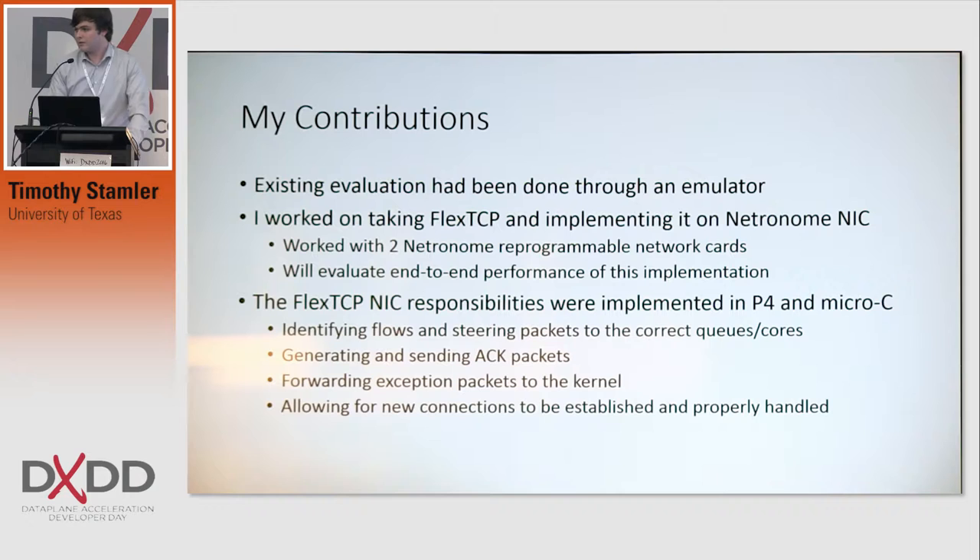All of these things basically take a packet from the network, parse all the headers, get the important information like sequence numbers and acknowledgement numbers, format it in a way that can be sent directly into an application data structure, do that, get rid of the rest of the headers, and then also do things like identifying incorrect sequence numbers to forward to the kernel, and cloning packets to send acknowledgements back to the client.